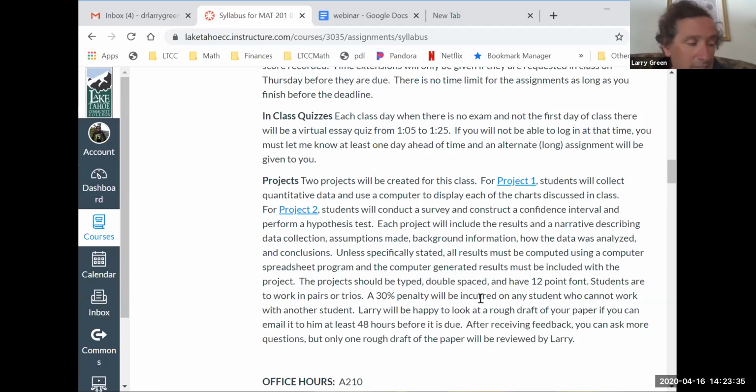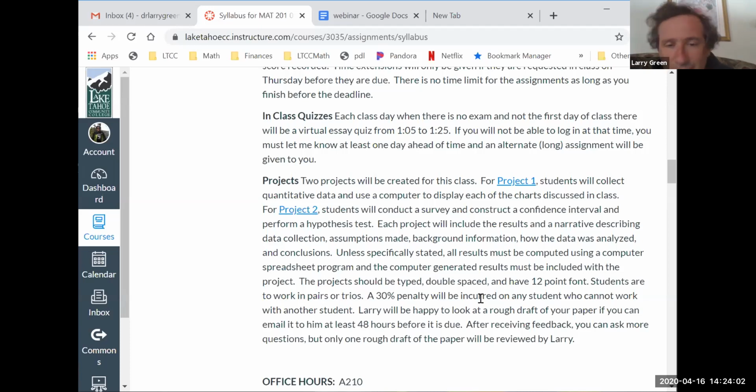Talk about why this is important, what decisions your client will make based on it, and just do the whole write-up. And when I say you, I mean y'all, you and your partners. Make sure you all read it together. Most people find Google Docs is a good way of doing it because then you're all on the same page. I'm not going to say you have to do Google Docs, but most people find that's an easier way.